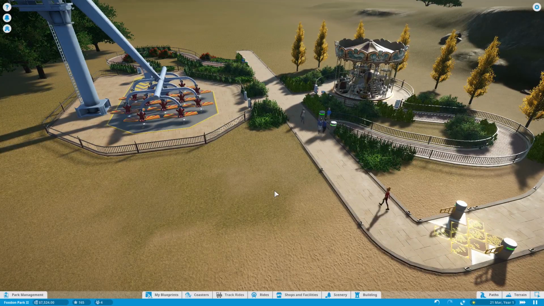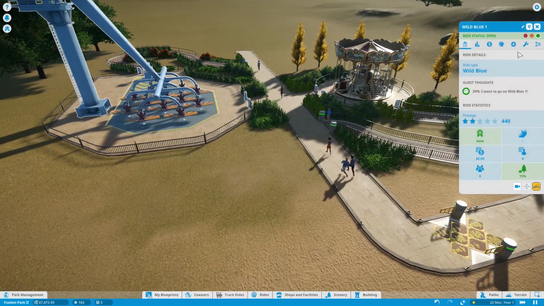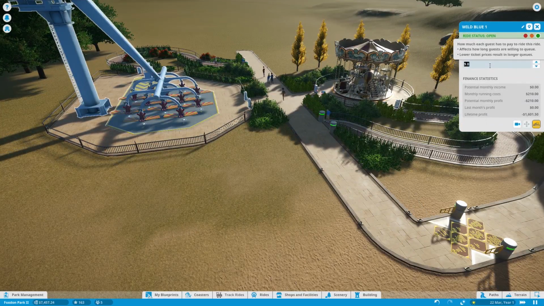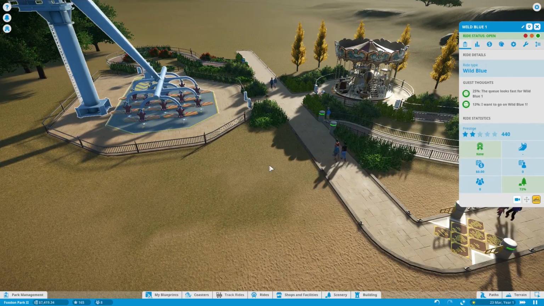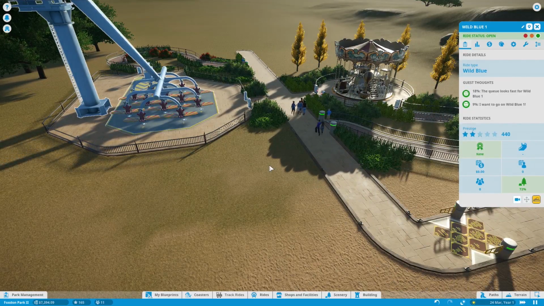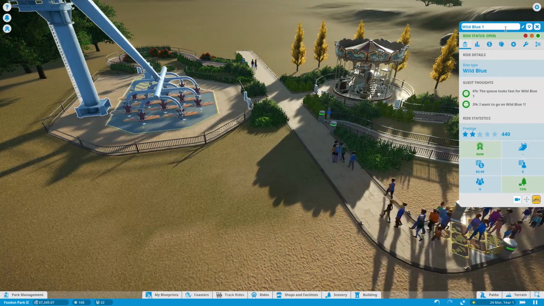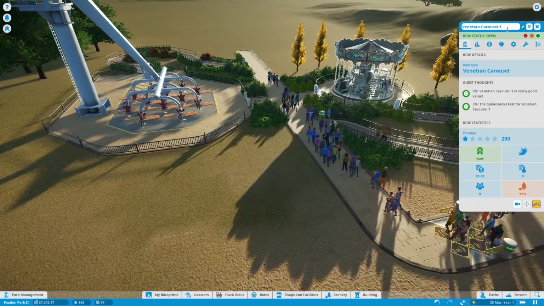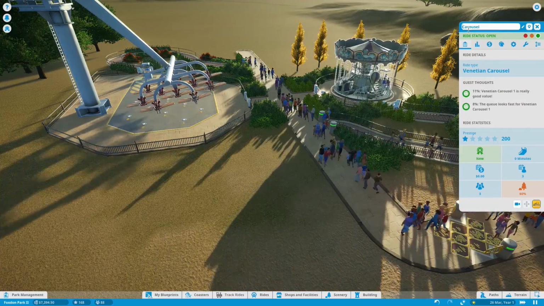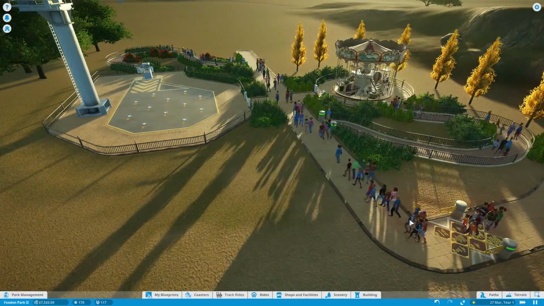So, let's speed up time a little bit again and see if people actually ride my rides. I reckon, because this is new, $12. Ah, people want to go on Wild Blue one. In fact, I'm going to just change that to Wild Blue. I'm going to change that to just Carousel. Aha! Look at them flood in.